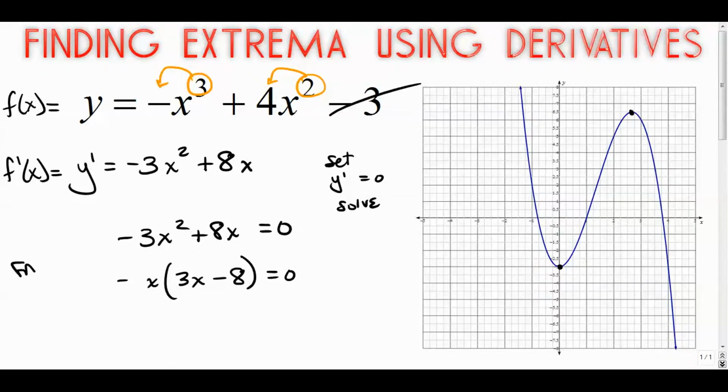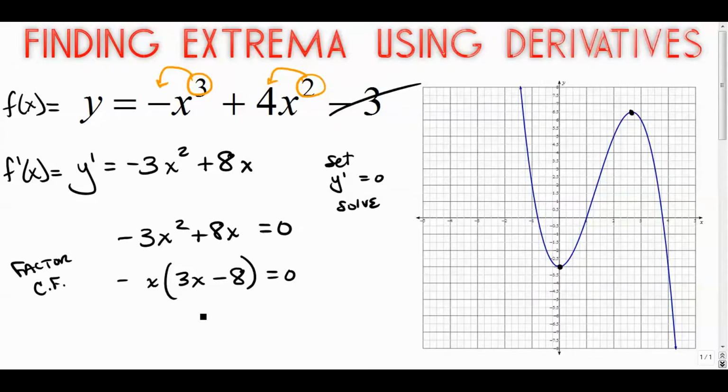I'm just factoring out a common factor. In this case I take the negative out as well. You don't have to take the negative out if you don't want to. You could have easily just taken a positive x out of both of these. So you just ask yourself, what do they both have in common? They don't have any numbers in common. These are numbers that are relatively prime to each other, but they certainly do have x's in both terms. So I just take an x out. Alright, cool.